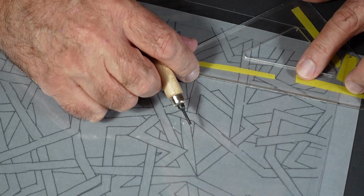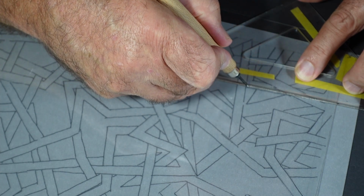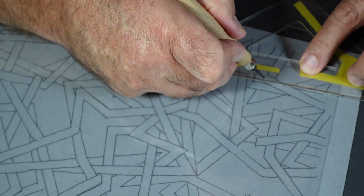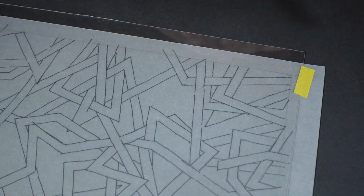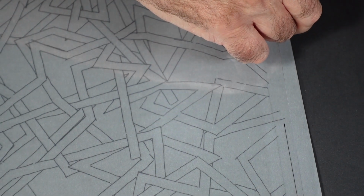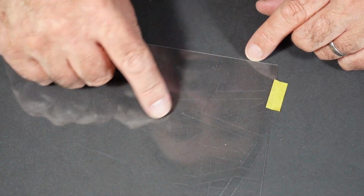So as you can see, I'm just working away, transferring these lines onto it. And you probably can't see what I'm doing here, so let me just take, if I just remove this from here, hopefully you'll see the difference with the black background on it. Probably not, but I'm working in this area here.